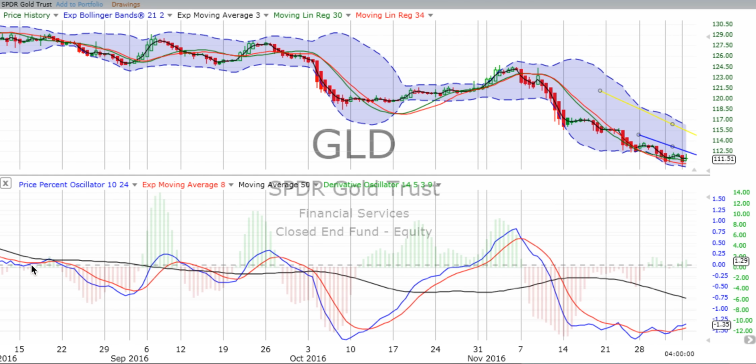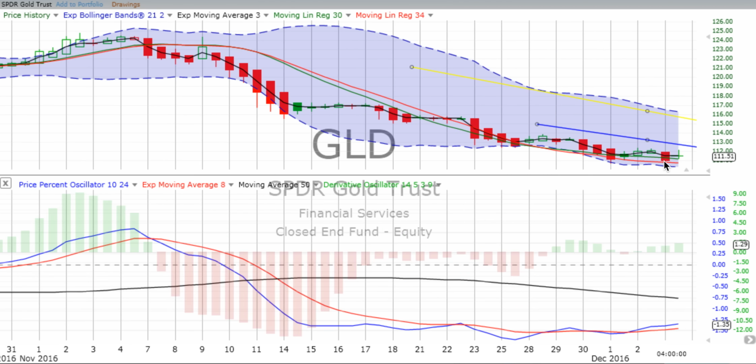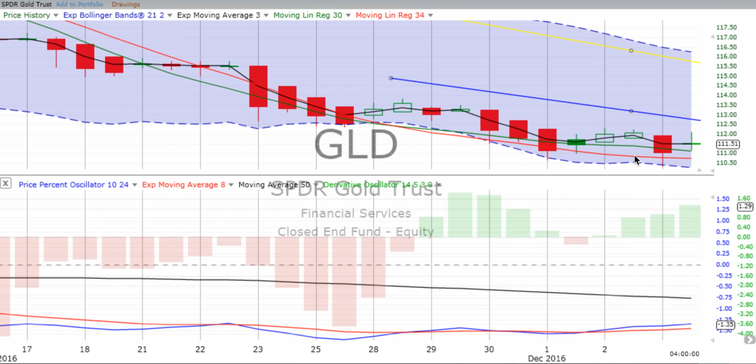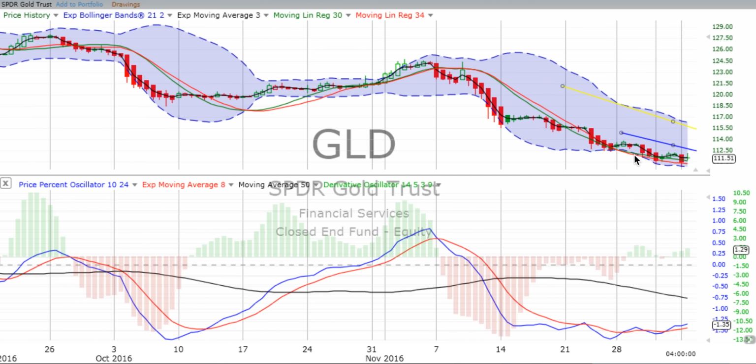If we look back, we can see how good gold was so many times over the last many months, but this is exactly what gold did at the end of the year. Remember last year in 2015 and for the first few weeks of 2016. So this is not unexpected. And again, what does that mean when your chart stops working for you? You stop using it until it works again or till you find a better one.